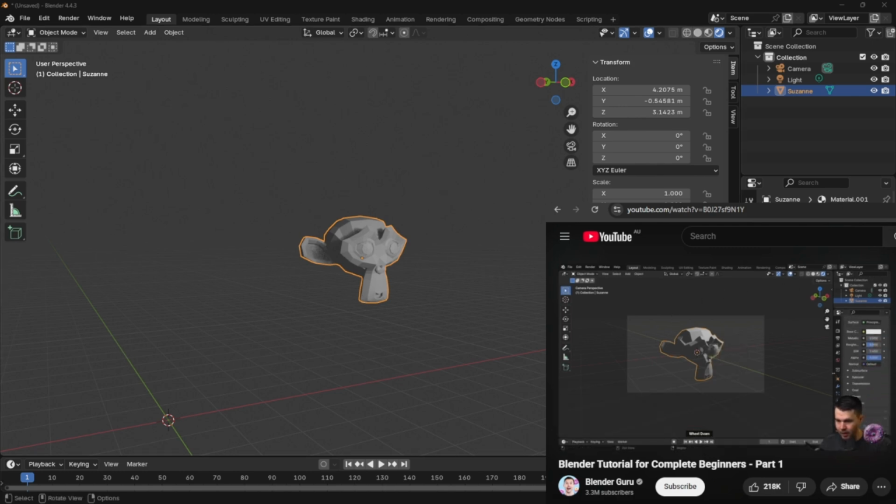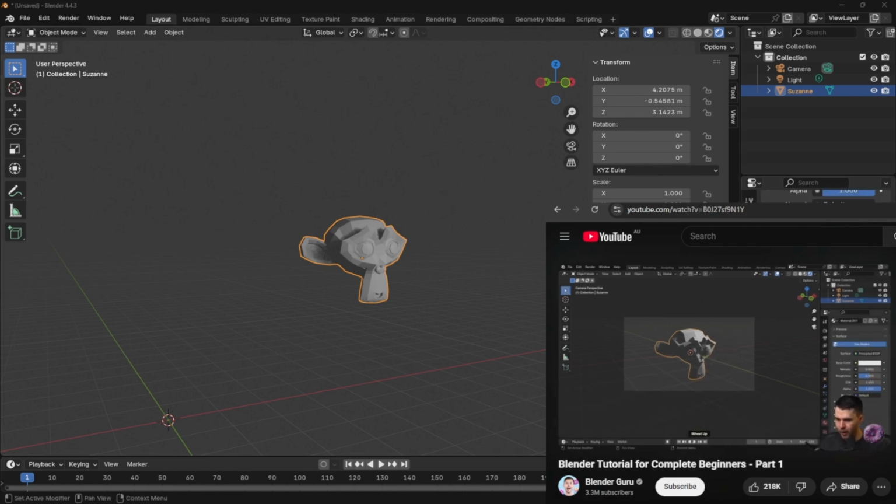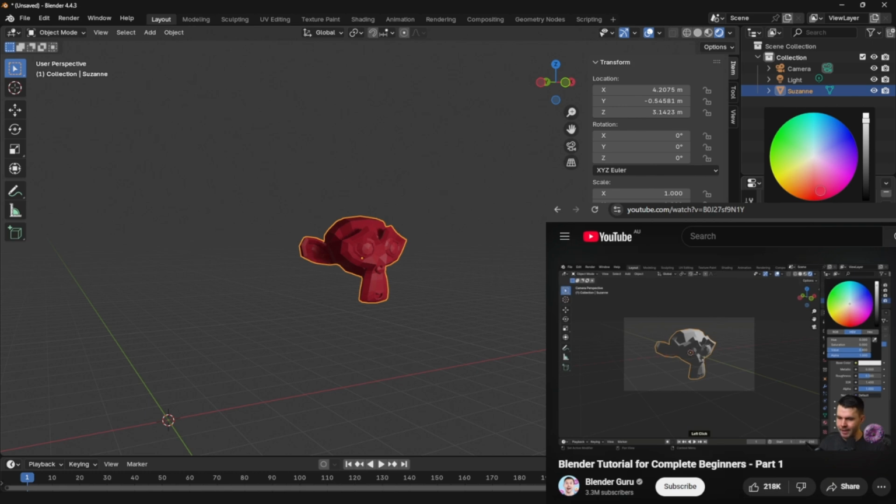And then you've got a bunch of options, very confusing. Ooh, IOR, subsurface. Again, don't worry about it. We'll get to all of that later on. The one that defines the color is the base color. So if I do a single left click on that white box there, I can then change this color to whatever I want. I could make it an odd, creepy, skin-toned monkey head, right? Like that. And do a render.